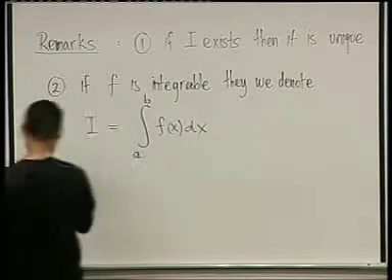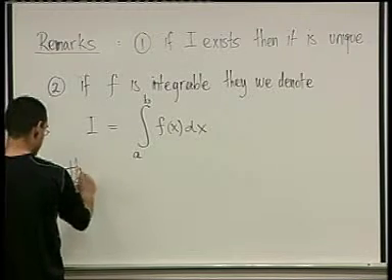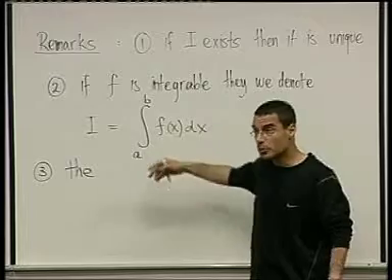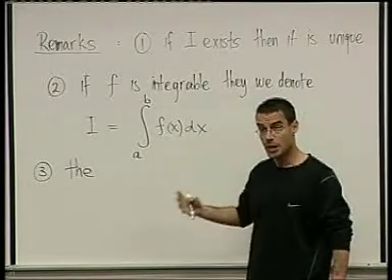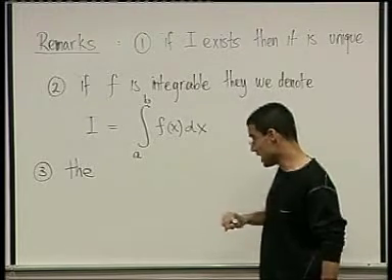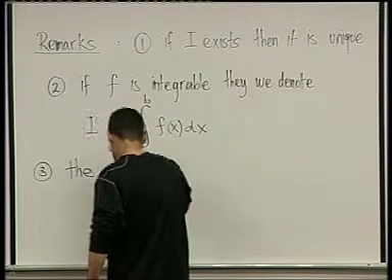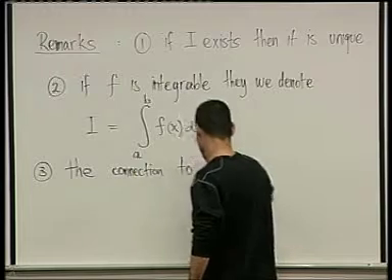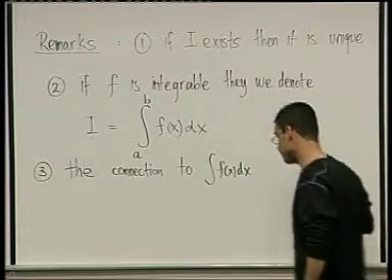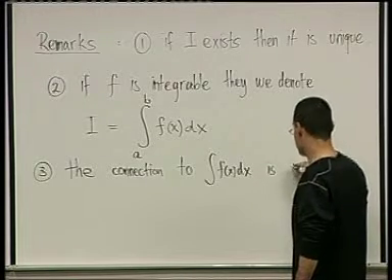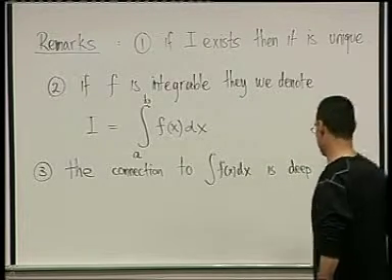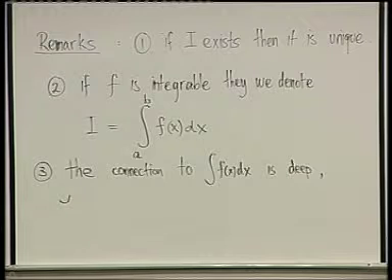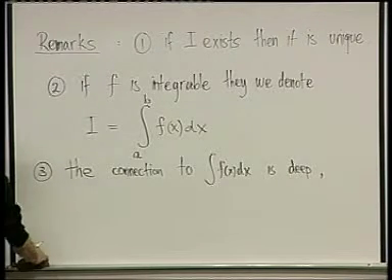And remark number three. So we met the snake before, right? This was related to antiderivatives, something which really should belong to the previous part of the course, to differential calculus, right? So that's where the snake showed up, and the connection to these antiderivatives, to these so-called indefinite integrals, which didn't have the a and the b. So this connection is deep. Deep in the sense that it's not trivial. Okay? It's surprising. It's not something you think of right away. Surprising.